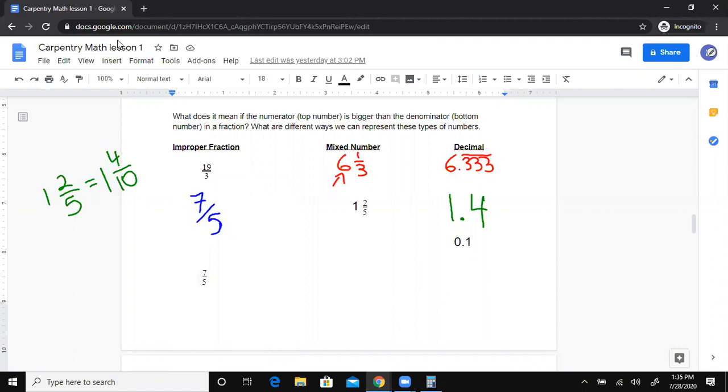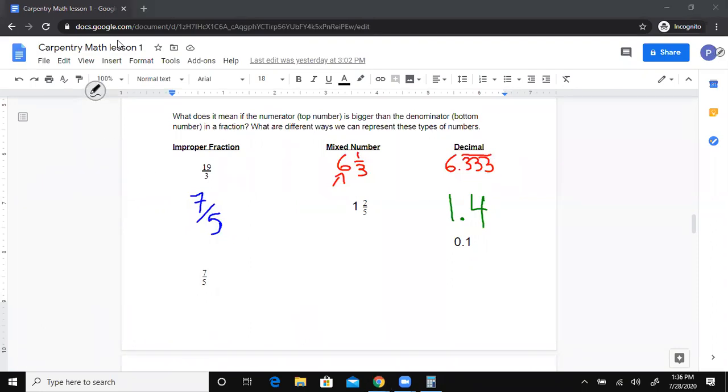Two more examples here before we move on to the next section. We have a decimal number, 0.1. 0.1 again is something we're used to thinking of. Remember when we look at decimal numbers, how we think of their digit values. We have some numbers before a decimal. Those are ones, tens, hundreds, and so on, going that way. And behind the decimal, we have tenths, hundredths, and so on, going this way.